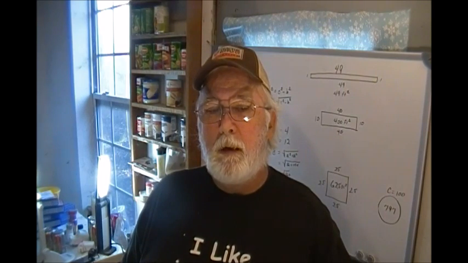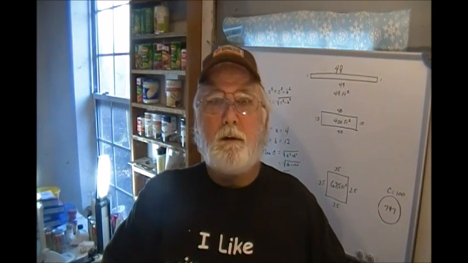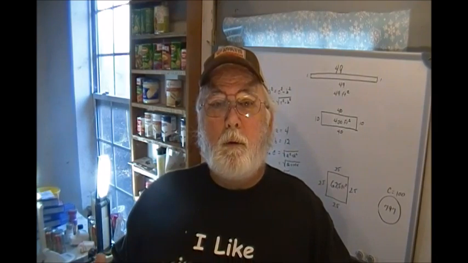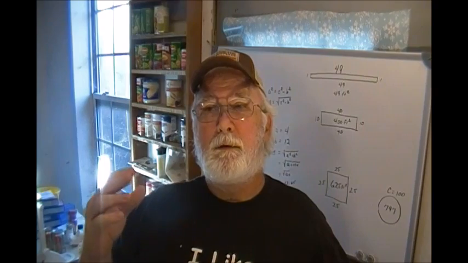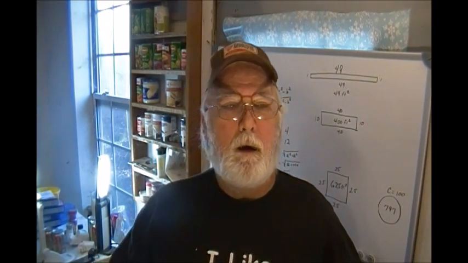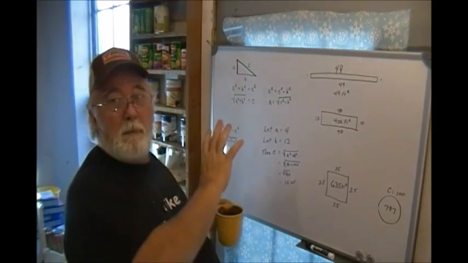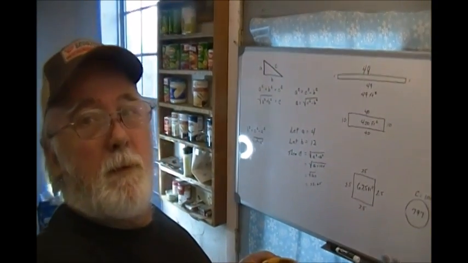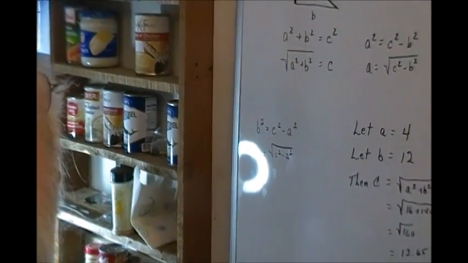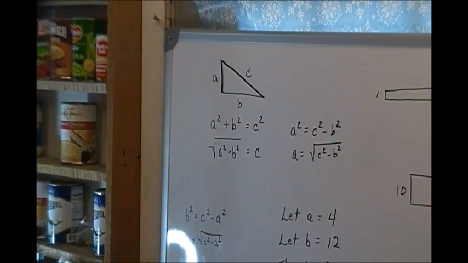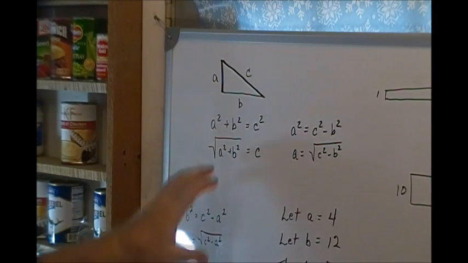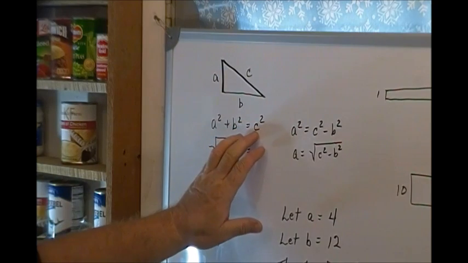For those of you that are wanting to learn because you're like me, you go out here and you ended up with a pile of tin for a roof. Well, how big a roof can I make or how steep has it got to be and all this, that and the other. And this is where we use the materials we have to get the most benefit. Alright. So, Pythagorean Theorem is something that was developed many, many, many, many years ago and basically it's dealing with a right triangle. And a right triangle means that one of the angles is 90 degrees.